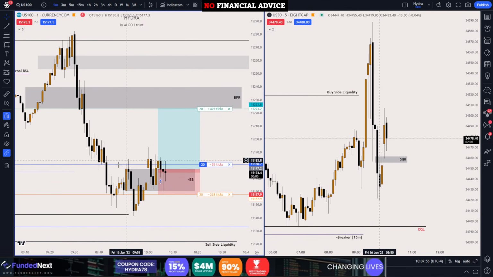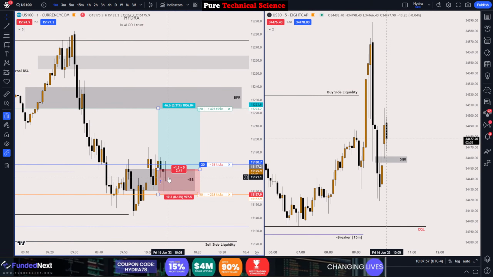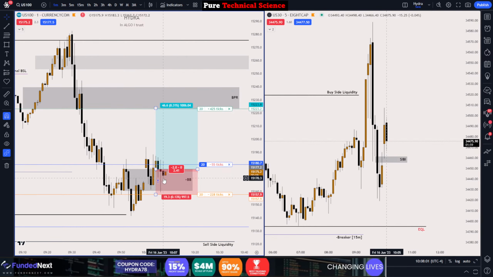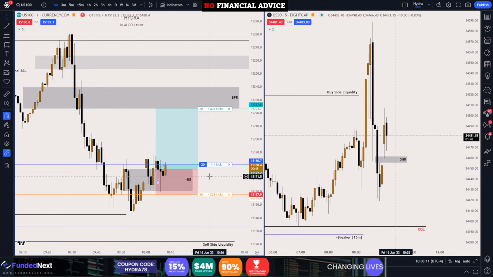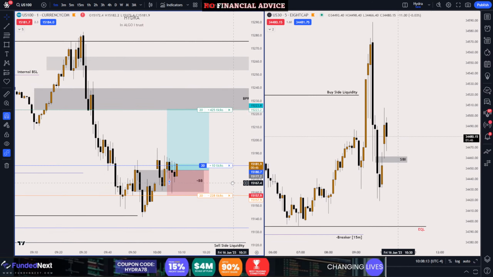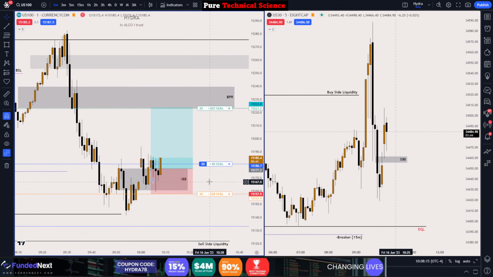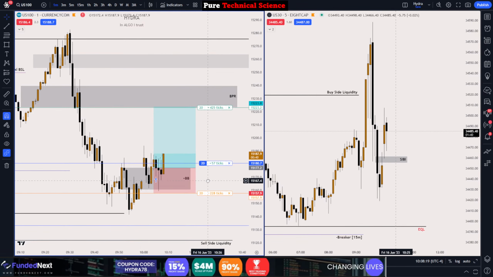Look at that, it's generating a lot of emotion, folks. Every retracement that you see will make traders doubt their setup. They will think, okay, it's gonna hit my stop loss right now. Then this movement is happening towards the buy side liquidity. It will hit my TP. So whenever price does something like this, I avoid pushing the button in my live funds. Trust me, I did it. I pushed the button and I lost a lot of trades. I even blew my accounts.